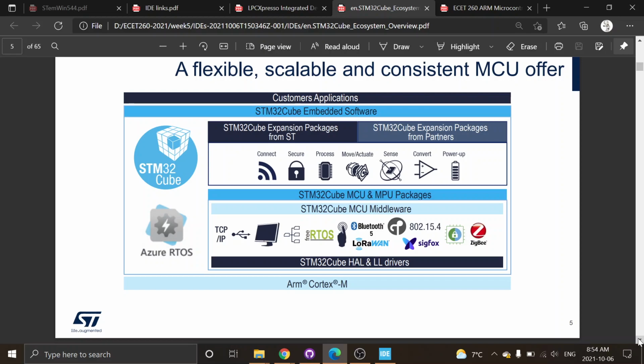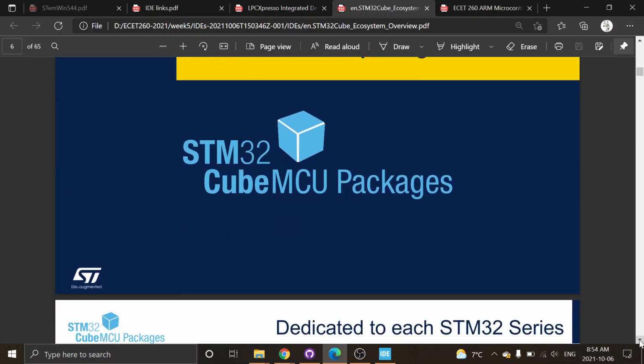It's sometimes kind of hard to find. They have on their website, if it's called Xcube something, it's usually ST stuff. If it's some other vendors, it's usually iCube. I'm surprised Apple didn't go after them for that, but anyway. So we have our free RTOS, we have our wireless Bluetooth, LoRa. We're going to be looking at a little bit of LoRa, some of the different Zigbee technologies, Sigfox, and I will talk about more of those kind of things coming up.